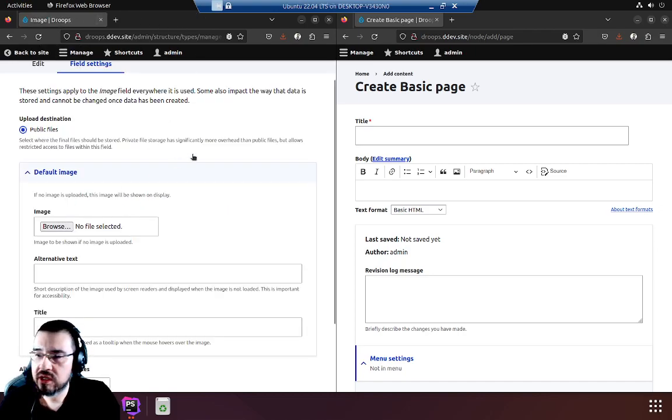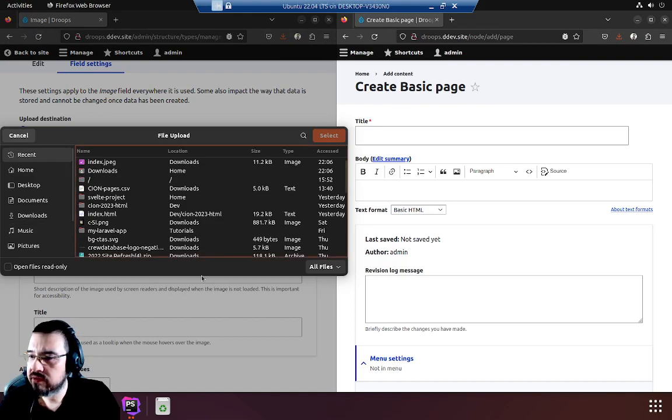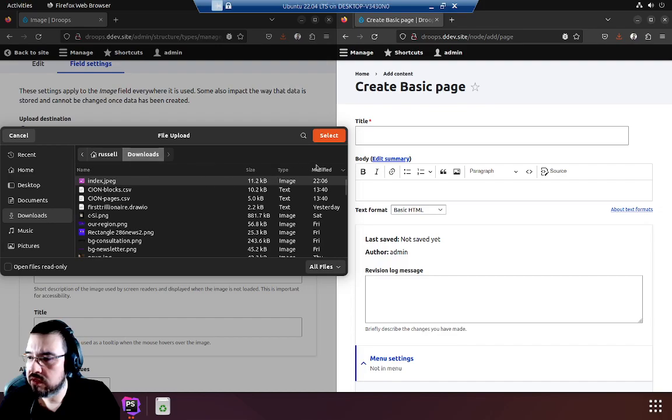Back to our image content type, or field, I mean. I'm going to hit browse on the default image, go into downloads, sort by modified.